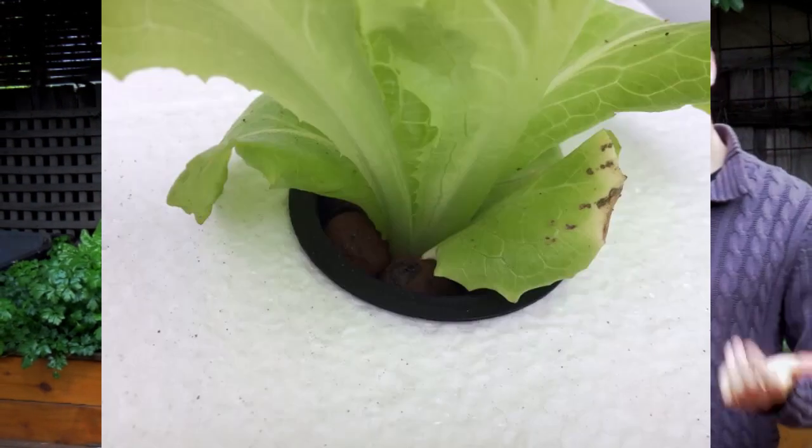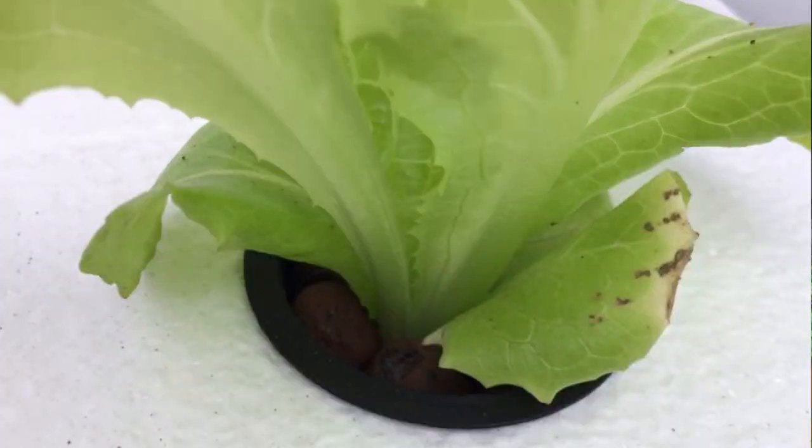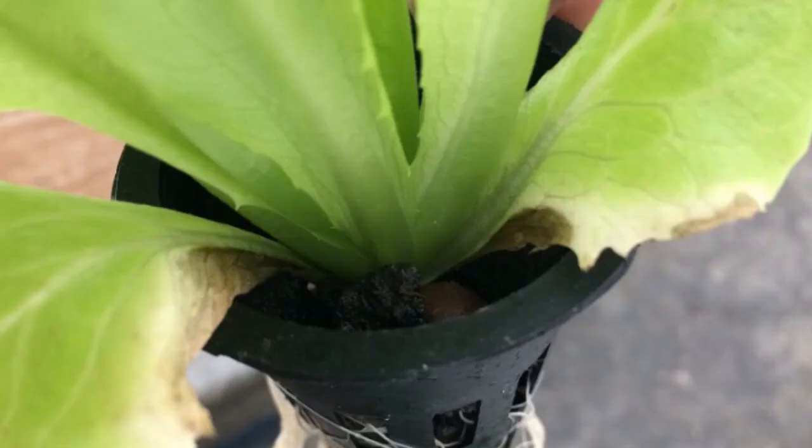I can look at the leaves and tell you that's a potassium deficiency — and by the way, if some of you are able to do that by looking at the picture, please give the response to Nitish because he is wondering what is the problem with his lettuce. When I look at the picture, I can see the old leaves are not looking good. But for me, it always happens when you are growing lettuce — the young leaves are always growing, and after a while the old leaves get a bit older and just die off while the young ones are growing again. It's a normal cycle.